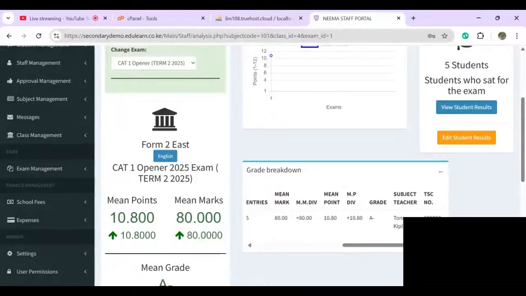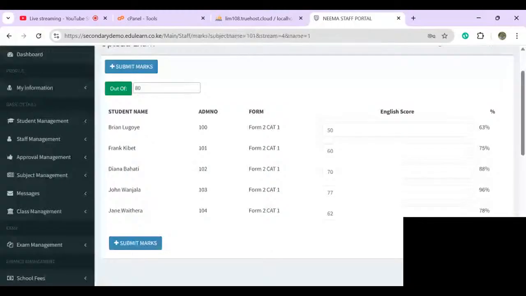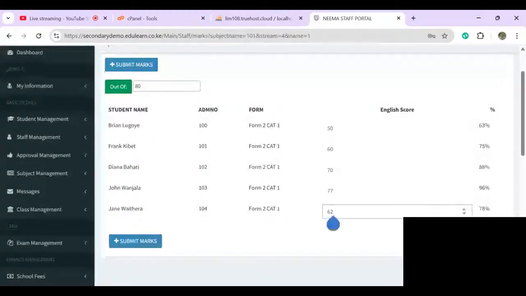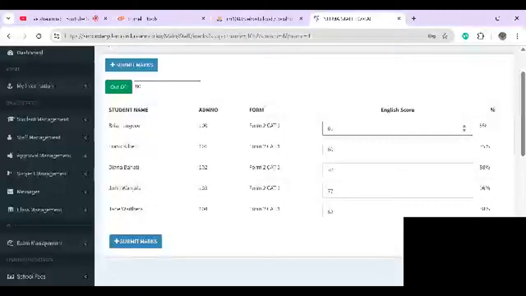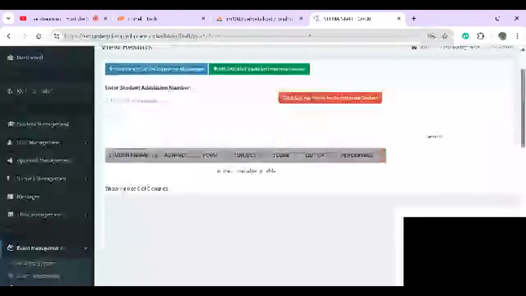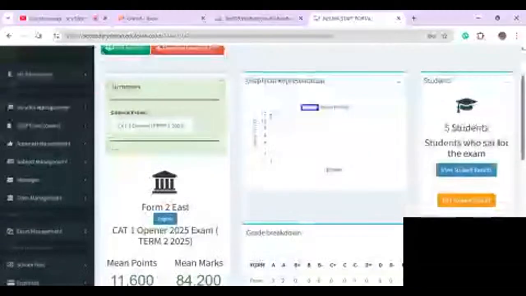If I want to update this result, I click edit result. So I want to give this person with 50 another mark, 67. You can see I submit. Once I submit and I come back to my subject and analyze English, you will see a big change.